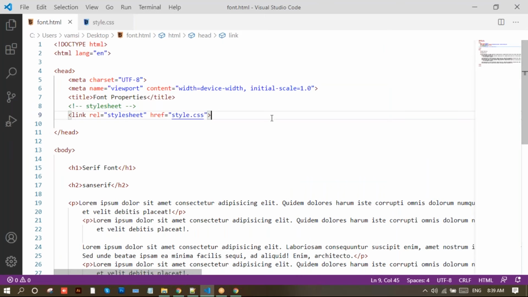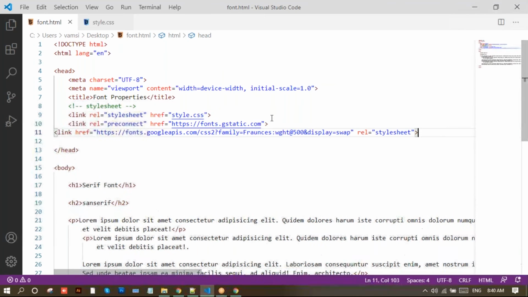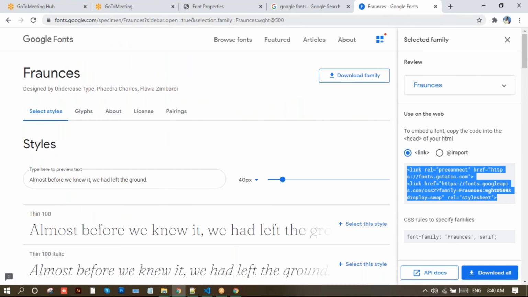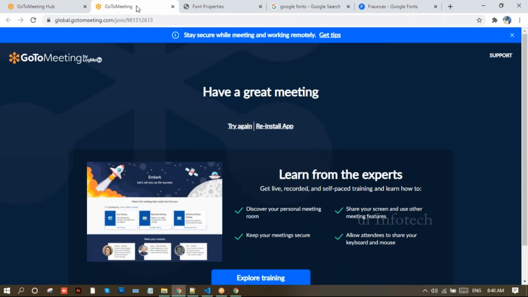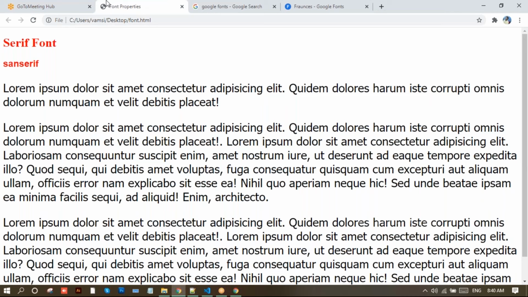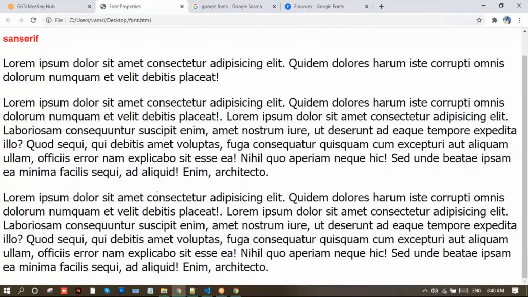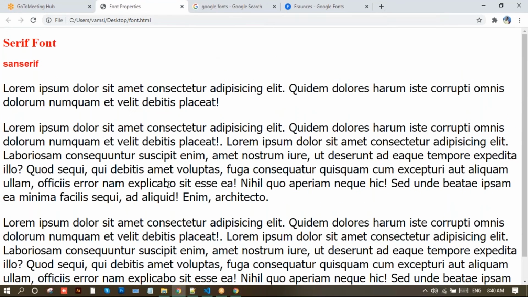Why is it not applying? So we can copy this one. Will it apply or not? Just copy these links also.